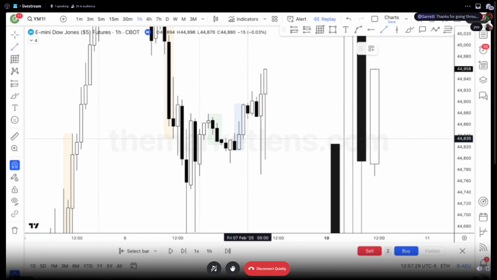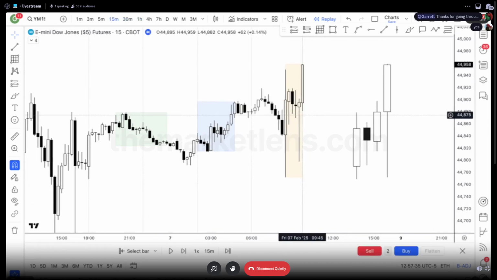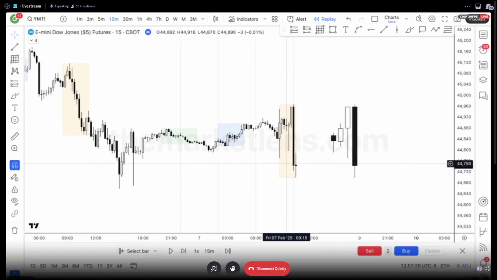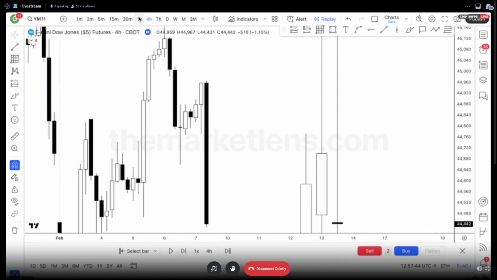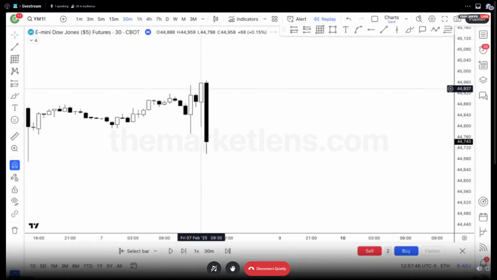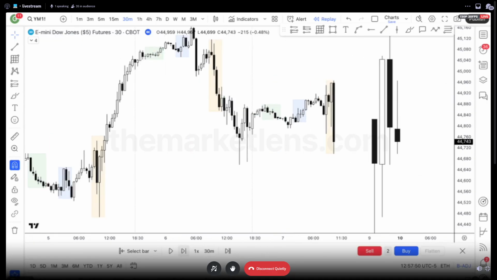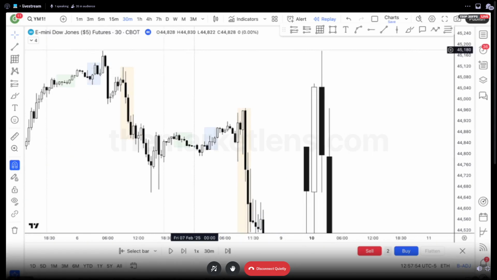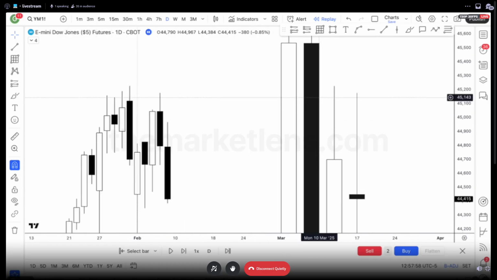Maybe you saw this as a manipulation, maybe. But when we did this, it's pretty obvious. I don't have to anticipate that necessarily, because I'm not catching the very reversal up here, I'm waiting for the candle to close. Once the candle closes, okay, well, it's an obvious reversal. I can just trade that. You know what I'm saying? That kind of makes sense. And if you look at the previous day's context, it's a reversal candle.